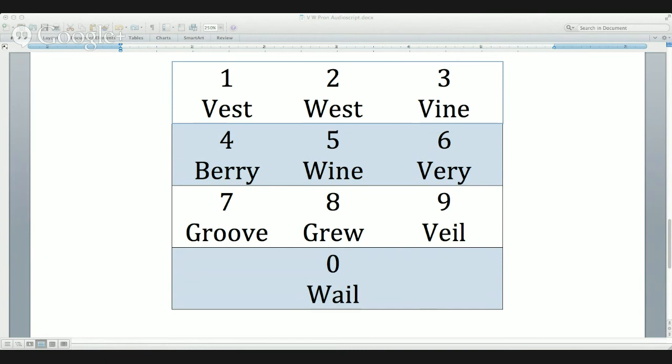Berry, very, grew, will, mile, grew, mile. All right, just like Jade said, I think Peter got the number perfectly there. So that was 467980. And Paolo, very close for you as well.